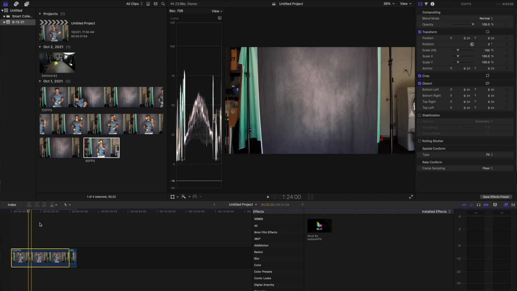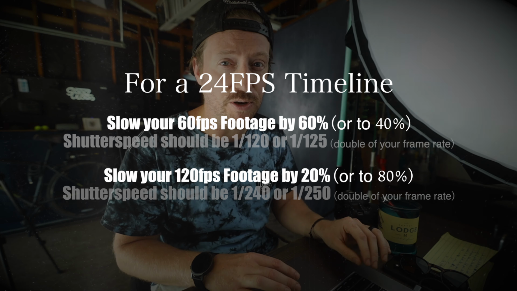And what I like about Final Cut is that it has this drop-down menu. You can select automatic speed, and what that does to your clip is it turns it into the relative percentage, so you don't have to worry about typing in the percentage that you want to slow the clip down by. If for whatever reason the editing software that you have doesn't have something like this, I'm going to leave this chart on the screen for a couple of seconds so you can see what you need to slow down your footage by.